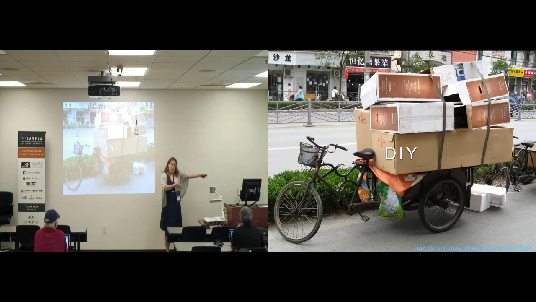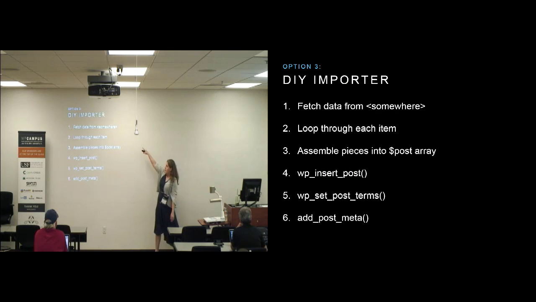If WPL import is not quite what you need, and HTML import does not quite do what you need, you can write your own importer if you have a little bit of programming experience, and it's actually not that scary. What I recommend doing is going to that Tools import page, downloading the WordPress importer, and two or three of the other ones. Take a look at Blogger, Movable Type, whatever it has on that screen. Look at the code and compare, see what they do. They're really similar. All of them fetch data from someplace, and their functions for doing that will be wildly different depending on what they're doing.